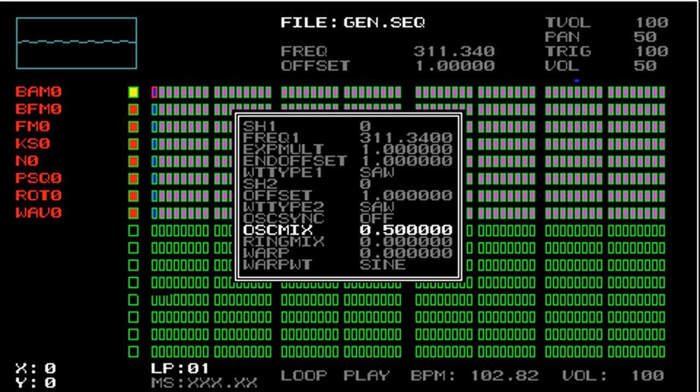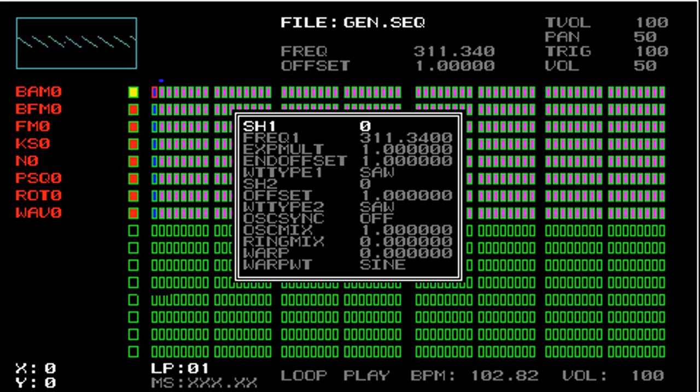from oscillator 2. So I'm going to adjust this now, so that we're only listening to oscillator 1 by setting it to 1 for every step. So again, you hold triangle and you push the analog pad up. So now it sounds the same because the offset was 1.0, so oscillator 1 and oscillator 2 are playing at the same frequency, but oscillator 1 is the only one that controls the output.